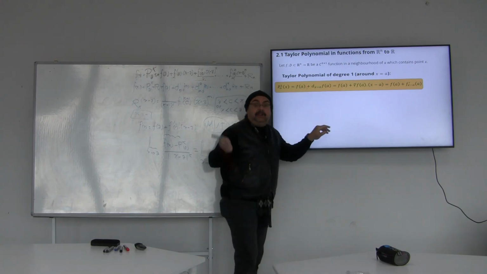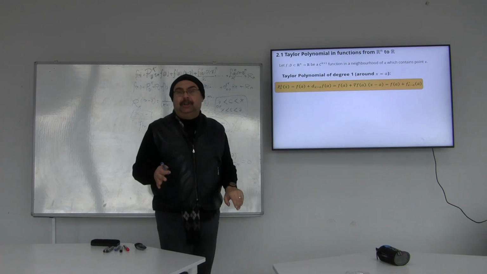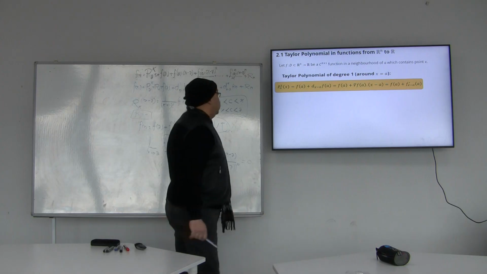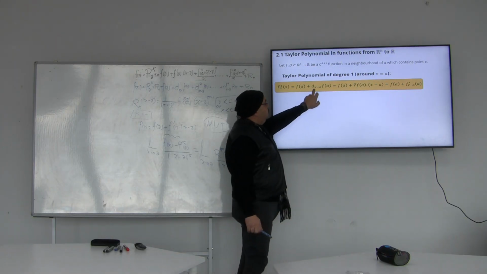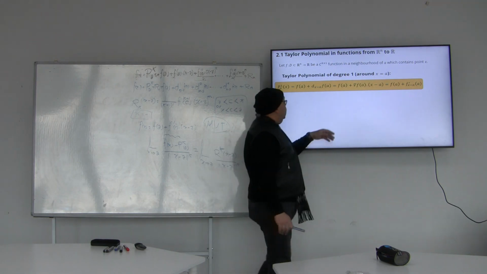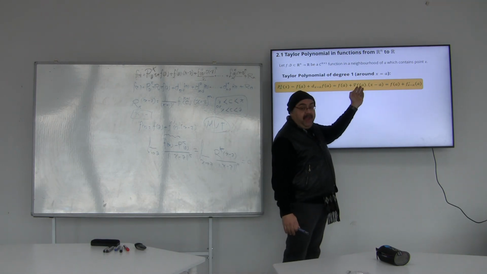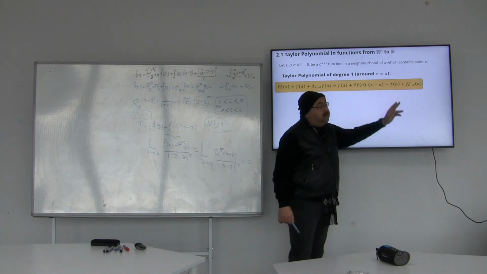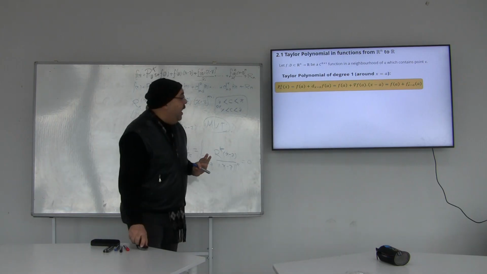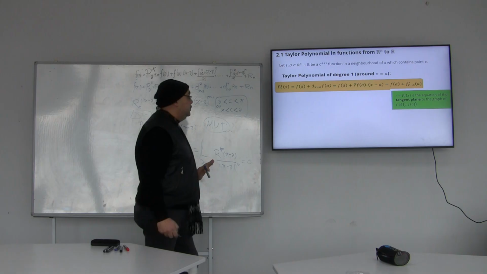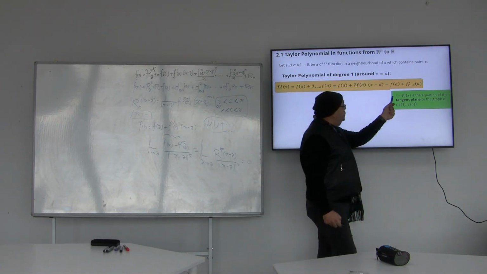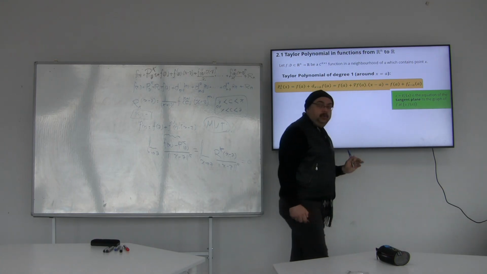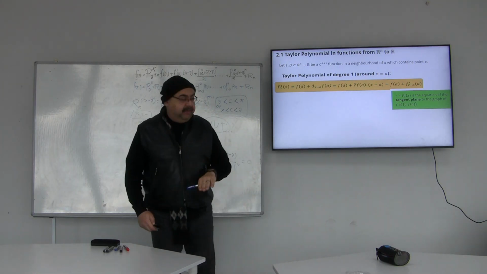Then I will use my knowledge of composite functions and partial derivatives to get the first derivative of this function in the neighborhood of the point that we are talking about. So it's going to be d of x minus a f of a. And it's exactly the same as f of a plus the gradient of f at a, similar to f dash of a, times x minus a. And it is written also beside it. Anyhow, it's going to be the Taylor polynomial in this case. Here, z, which is the P1 of x at point a, is the equation of the tangent plane to the graph at the point a and f of a.